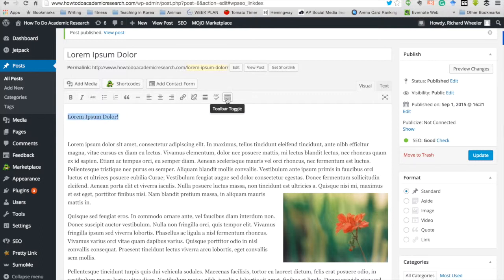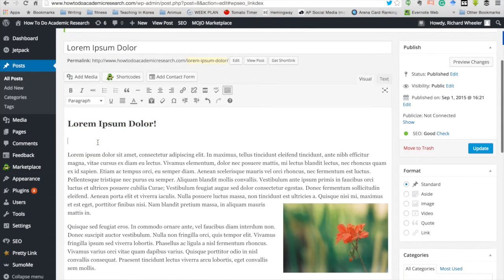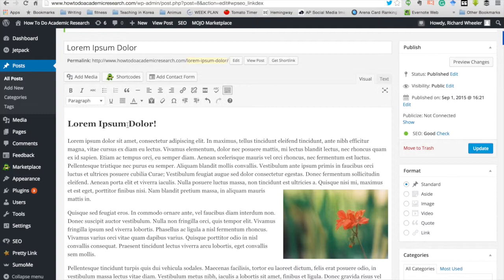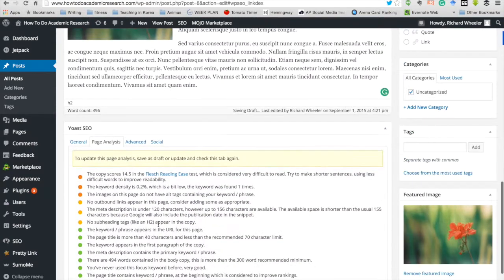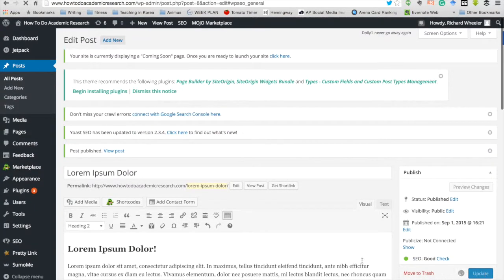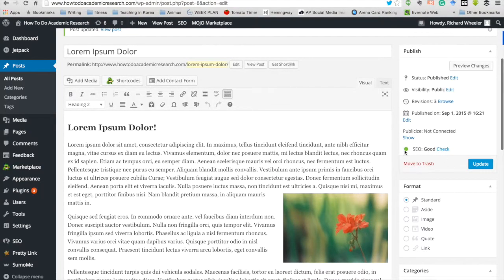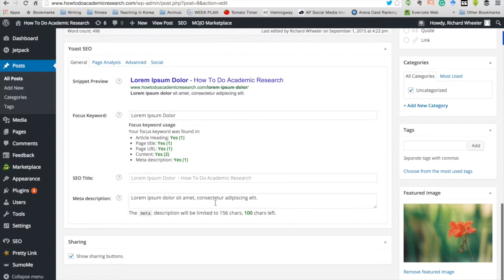Now here, under toolbar toggle, you get a lot more options in order to make your site appear better, and heading 2 are those H2 tags that we were looking for. That's what they'll look like visually, and okay, we'll need to update first before Yoast picks up what we've been doing, and see, suddenly the SEO is good. I like that. Come on, update, and we are good. Okay. See now, yeah, the SEO really likes this.